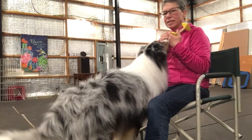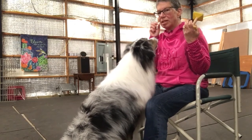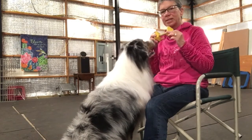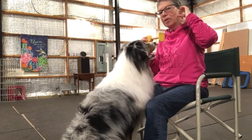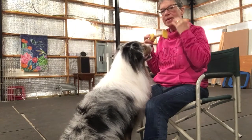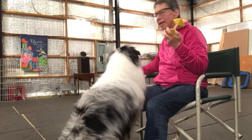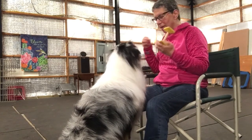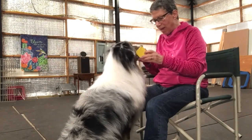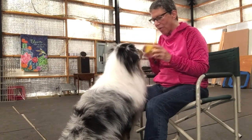But what I'm going to do now is show you how I do this. I hold a cookie in my mouth — this is a piece of cheese, it hasn't been on the floor. And I'm going to put the dumbbell in his mouth right where I want it. If it goes too far back, dogs tend to chew back there, so I want to put it right behind the canines. Now I'm going to give him a cookie. That's all there is to this. And I'm going to be right here looking at my dog, communicating. Take it. Yes. Good.